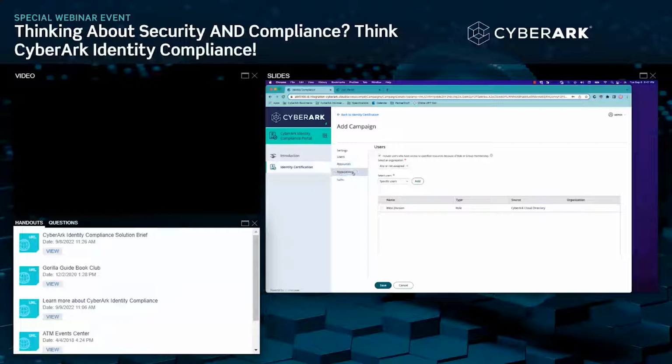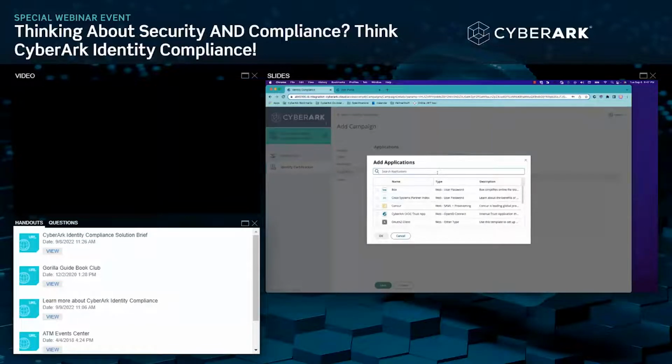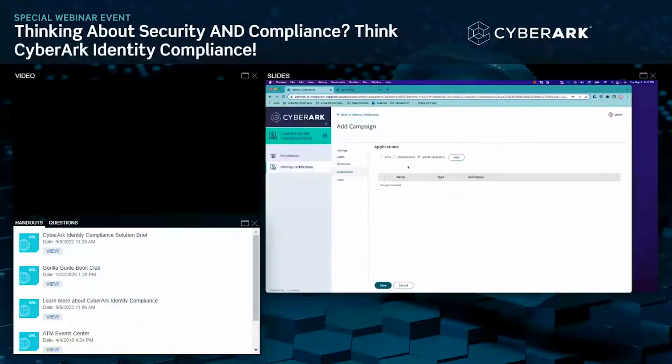And now we'll head to our resources. So we'll specify which resources we want to run certification campaigns on. We'll notice all of our applications within CyberArk Identity that we've been giving access to, systems like Box, Concur, Office 365, etc. In this case, since we're targeting a specific group of users, we'll want to certify all the applications they have access to, because we want Paul to get an understanding of all the applications that his users are leveraging today and have privilege to leverage today, as well as safes.